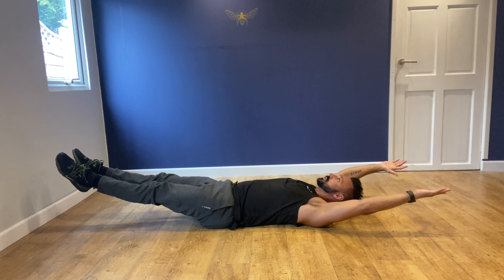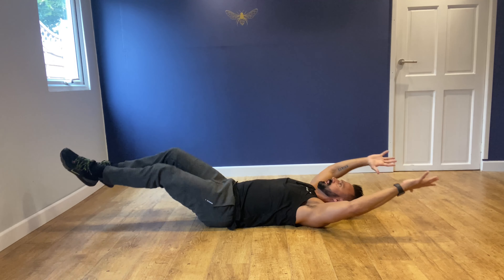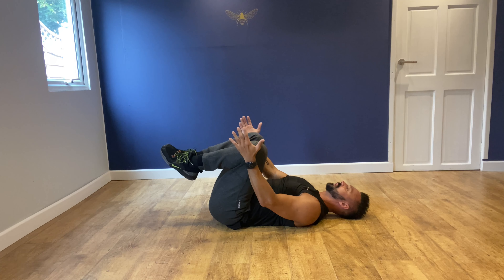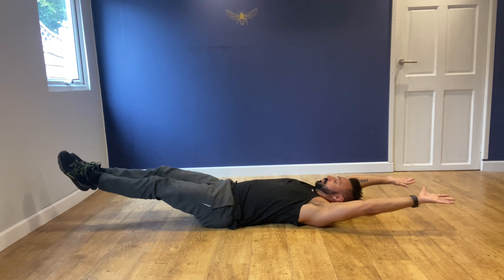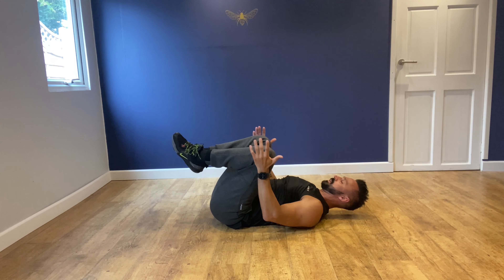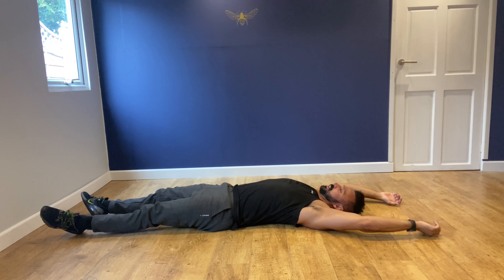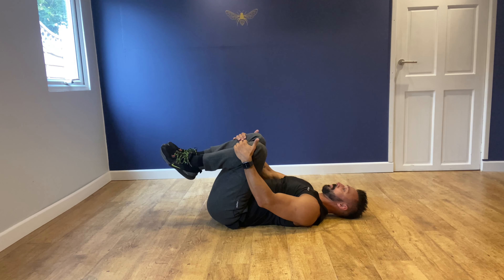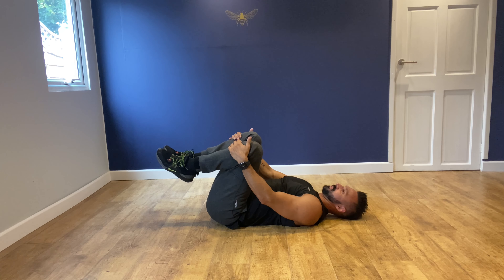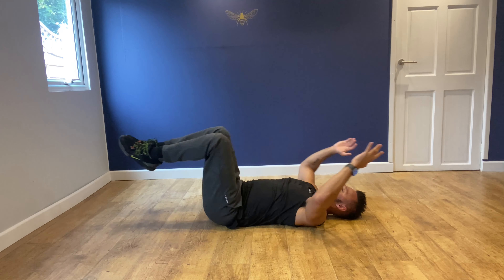When you come out, keep the neck a little more neutral — not craning forward. If you need to take a break, just stay in the raised position, take your break, and then go back into the movement. It's better to rest there than to come all the way back down, because then you feel like you're starting again. If you're already up, you're kind of mid-movement and it's easy to just go back into it.